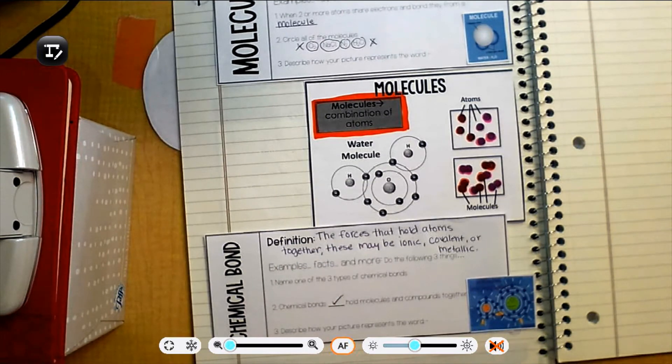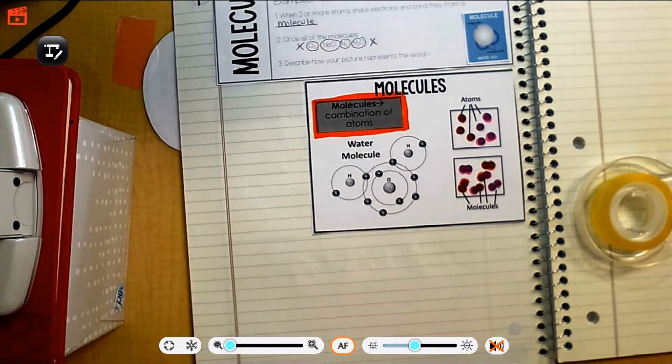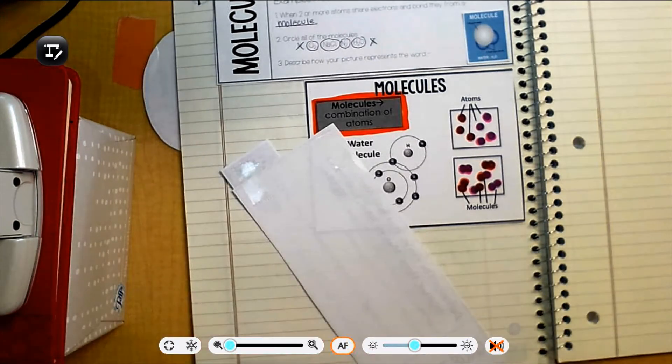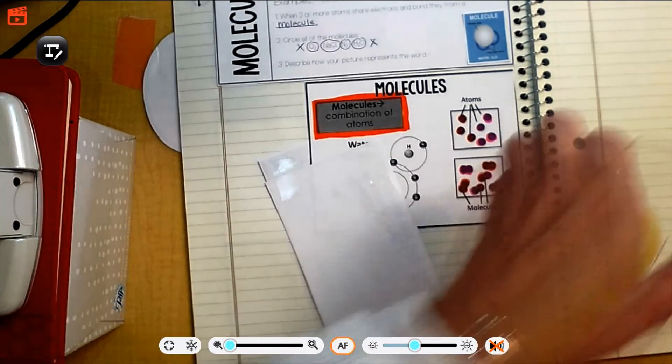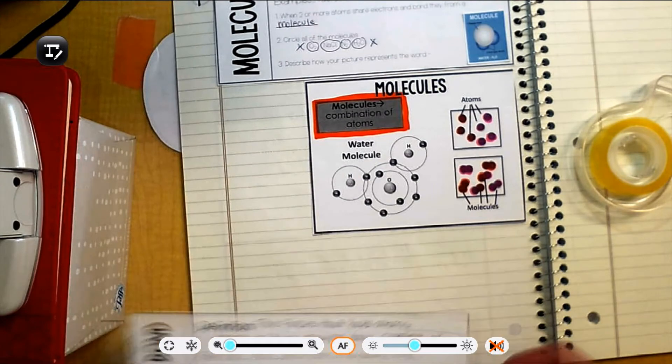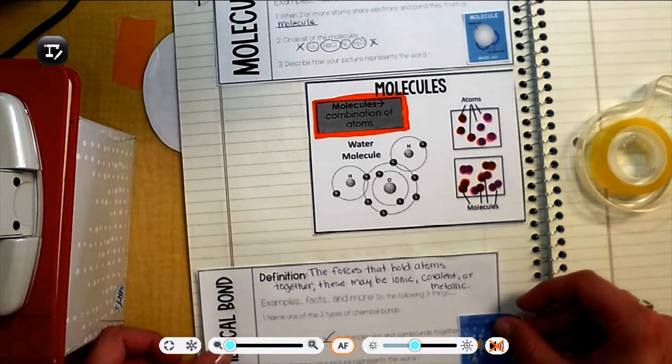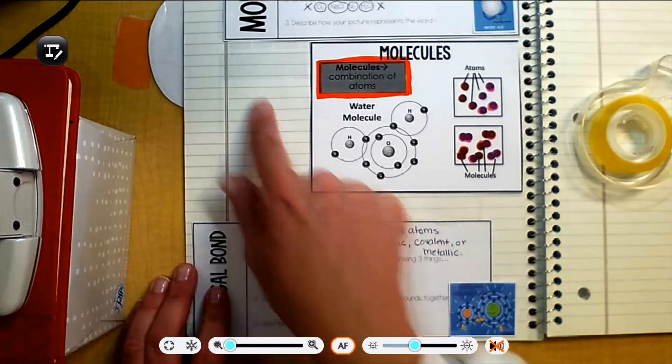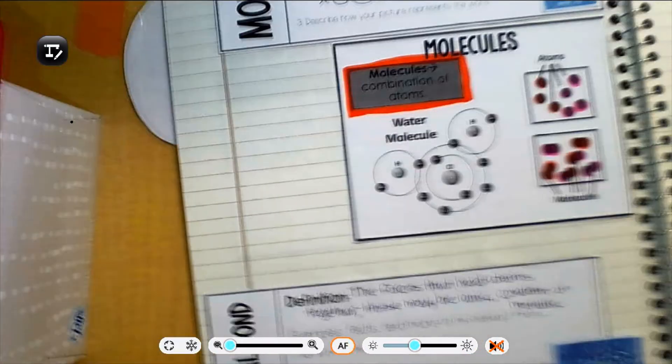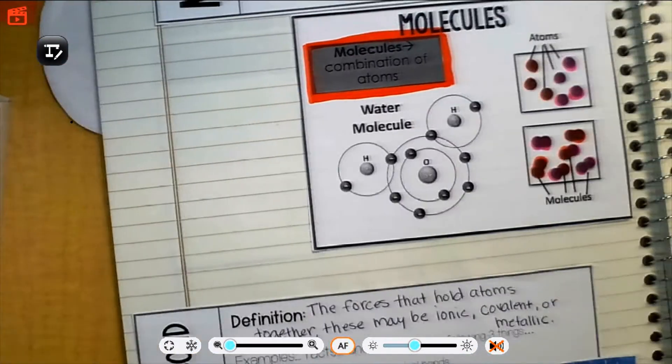We're going to get this glued into the bottom of the page. And unlike every other time, we are not just done now that we've gotten it all glued in. We have to do a few extra notes about molecules. And you might want two different colored pens. You might want a highlighter. I'm not sure. So put this down as far as you can on that page. And we're going to focus in on this area right here to write our notes. So pause the video so you can get caught up and ready for notes.